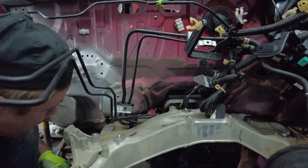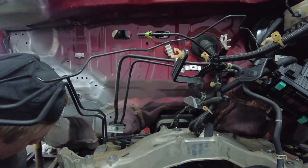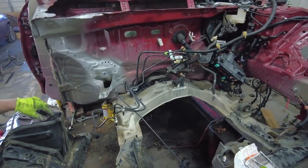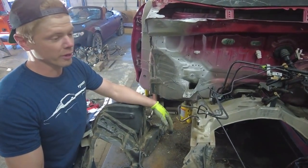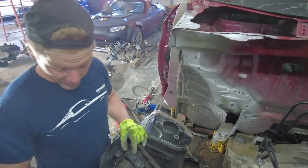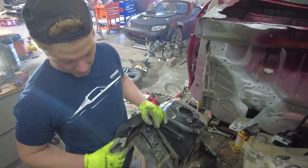All right, try yours now. Going, bro. Good, smooth. All right, so the subframe mounted on beautifully. We got all the bolts hand threaded in before we ran them in there, so that's always a good sign. So we are going to go ahead and test fit this frame rail and see how much more pulling we might have to do. Hopefully none.